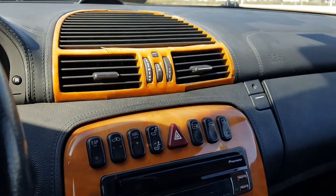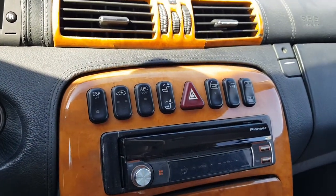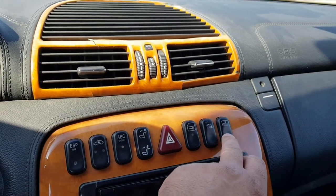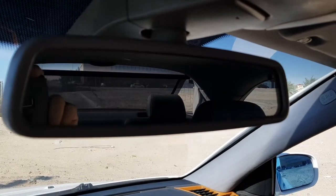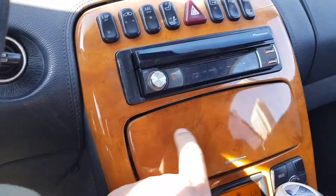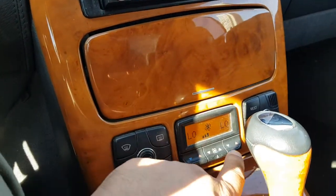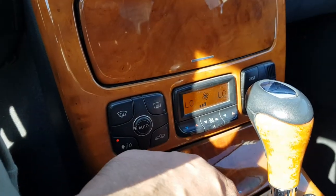ABC Sports mode for the suspension — raising, lowering, all works absolutely perfectly. Central locking off the console as well. Parking sensors front and rear. You've also got the rear blind, and as you can see it pops up absolutely super fast, and pops down at the same sort of pace. A nice little cubbyhole just to put little possessions in. And you also have of course the climate control, which is dual zone for both driver and passenger.